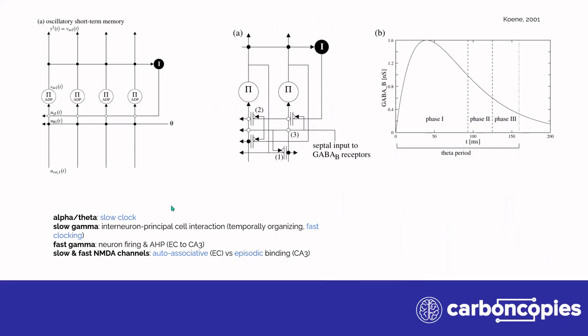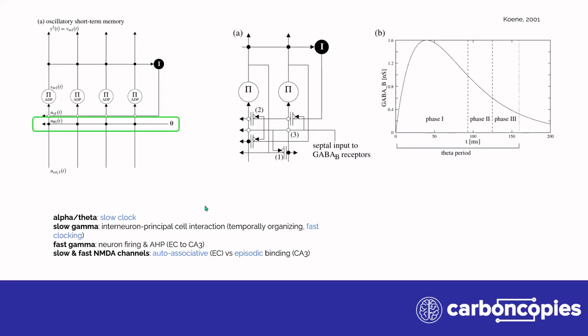Now, a strong candidate mechanism for this is intrinsic after depolarization, the inverse of the well-known after hyperpolarization that suppresses membrane potential after a spike. ADP has been observed in types of pyramidal neurons in cortex and hippocampus. Published studies by Yue and Yari in 2004 and others describe how Kv7, KCNQ, M channels, a slowly activating, non-inactivating potassium ion conductance, modulates ADP in hippocampal pyramidal cells. Septal input at alpha-theta frequency would act to synchronize cycles of ADP, forming the slow clock of the system.